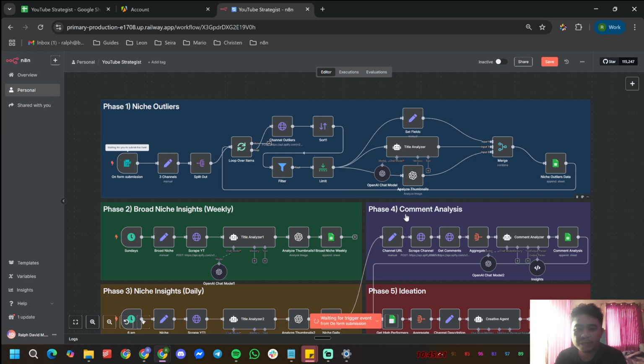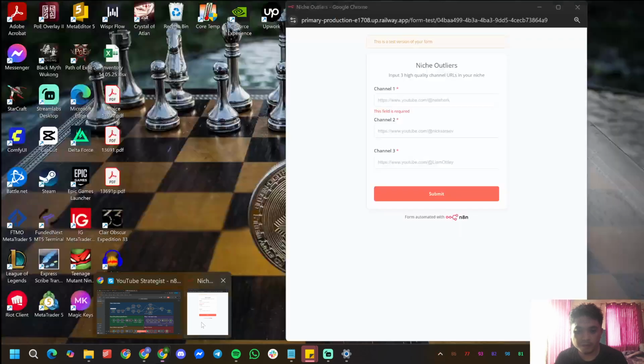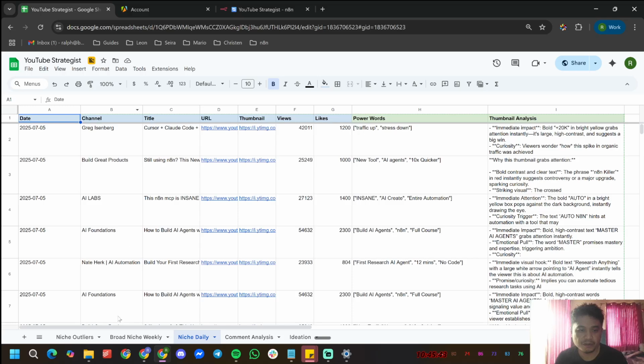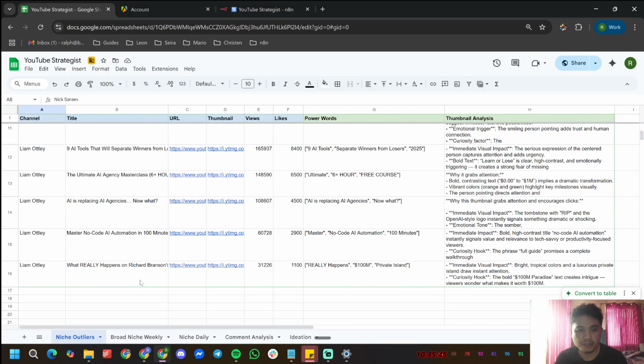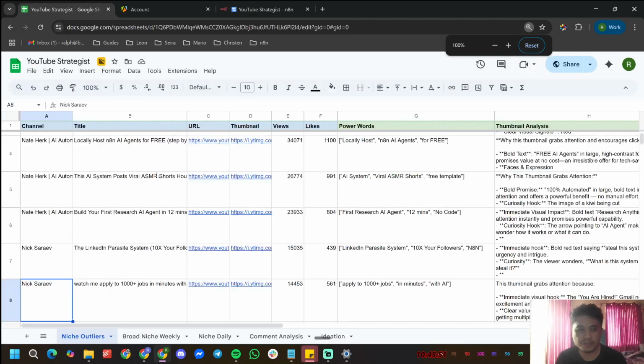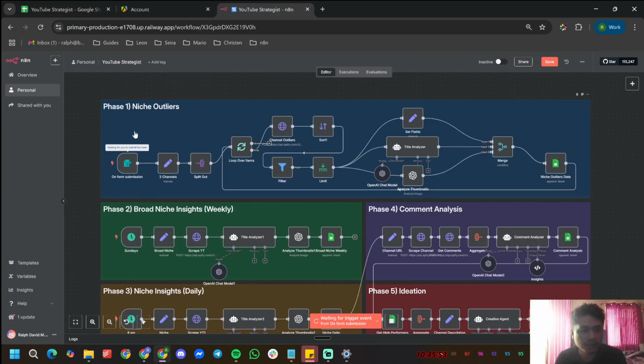Then you won't actually have to even open n8n, you just fill out the form and put in the YouTube channels that you want. Once you submit, you'll get all the information in Airtable or Excel, wherever you want it, without even opening up anything. So yeah, that's the trigger.